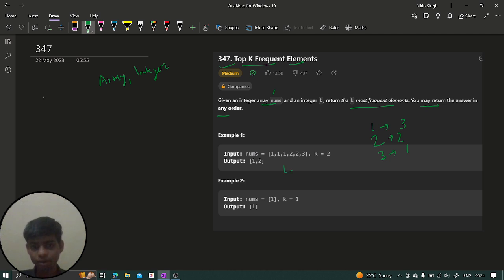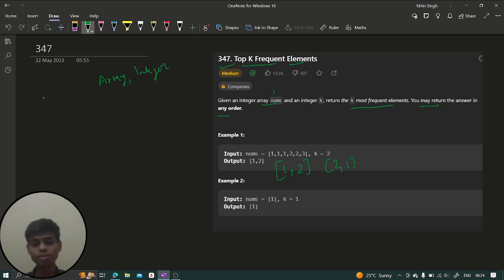So we have taken 1, so 1 has been removed from here. Now what is the most frequent out of these two elements? This is 2, because it is coming 2 times, so we have taken 2 as well. As we have to take only 2 elements because k is 2, we are going to return this particular list, 1 comma 2. And you can see guys, order doesn't matter, that means we can also return 2 comma 1. So this was the problem statement. We have to just find the k most frequent elements from our nums array. The problem is clear, I hope.